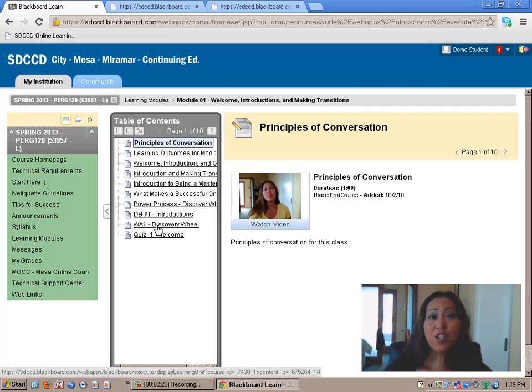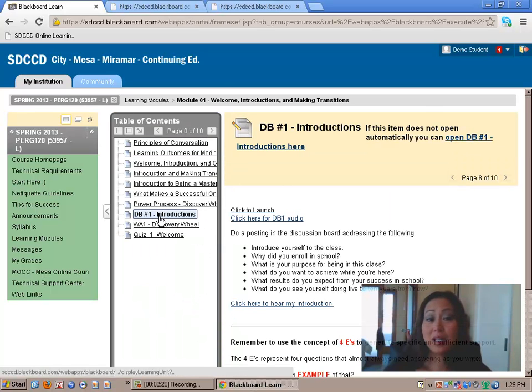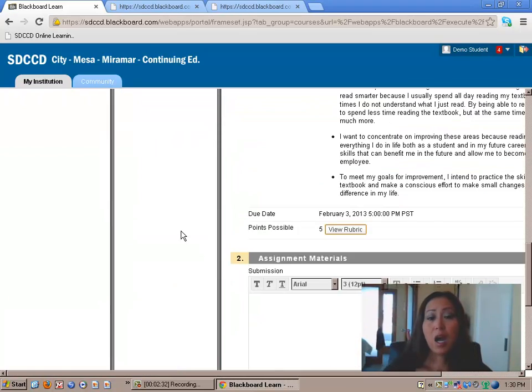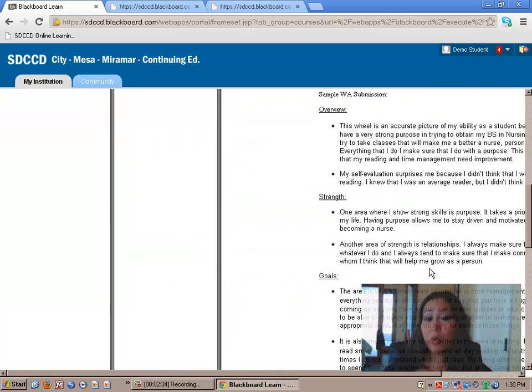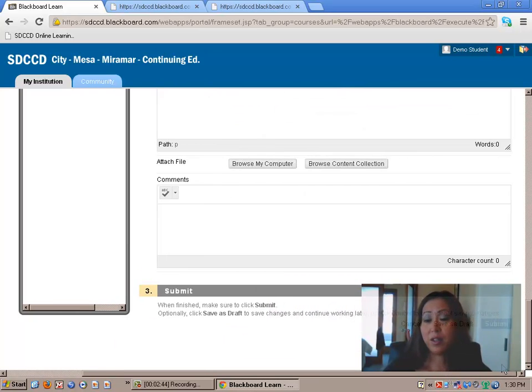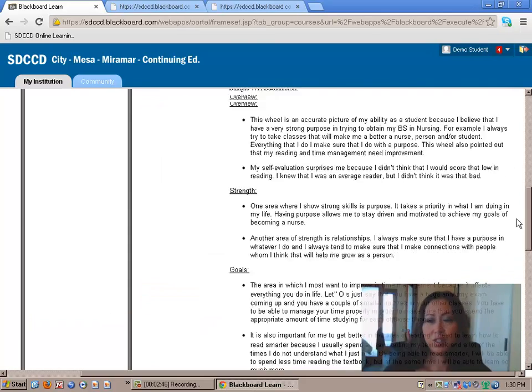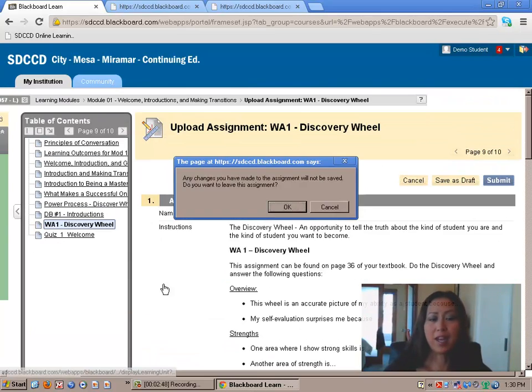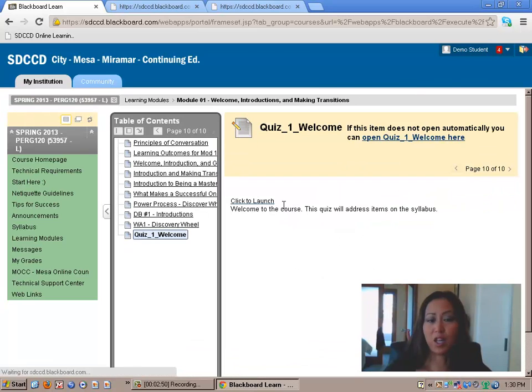Now, each module would require students to complete 1 discussion board posting, so you can click to launch here, a writing assignment where students can include their responses in the submission box right here before they click submit. So we go back up here and you have a quiz that you can launch.